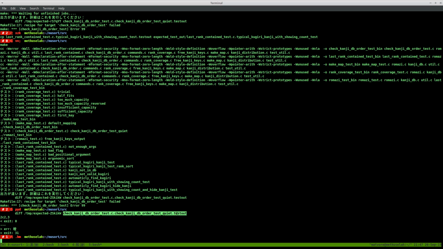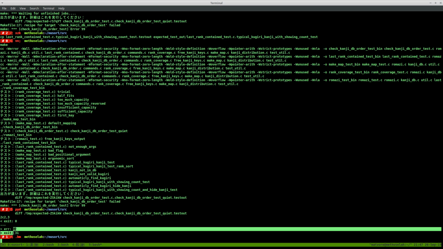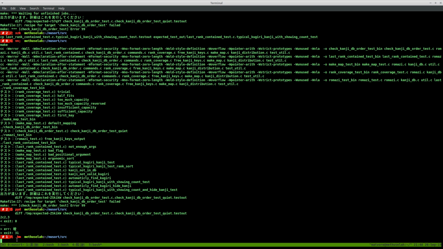Check kanji database order, test quiet. Now, why would this have an error? This looks like the character that's in the... Yeah, I think I recognize this. Interesting. I wonder what that error is.